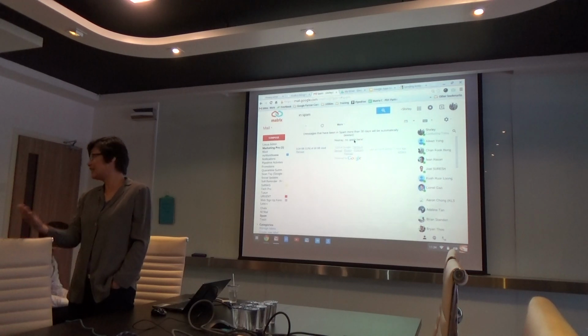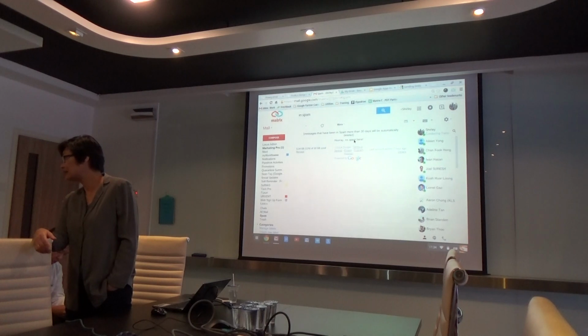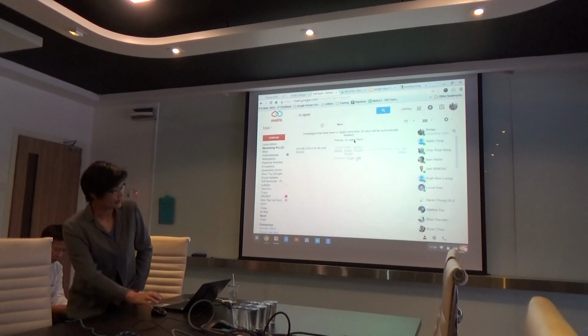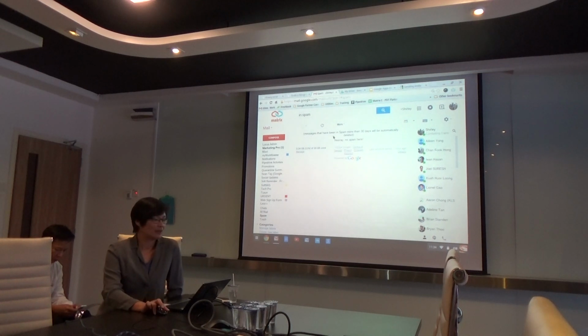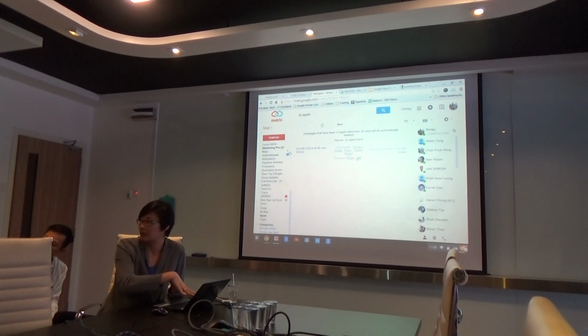If we accidentally mark it as spam, how can I remove it? If we accidentally mark it as a spam mail, then all the email from that email address will go to the spam mail, right? Yes. And how can we remove it from the spam? Because now I don't have spam. Okay, so you have a spam here, you click on the email, you will have a button here, not spam or delete forever. So you say, oh, this is not spam. So you click on not spam. In future, when the user or your customer sends to you, it will not go to the spam folder anymore. It will go to your inbox.